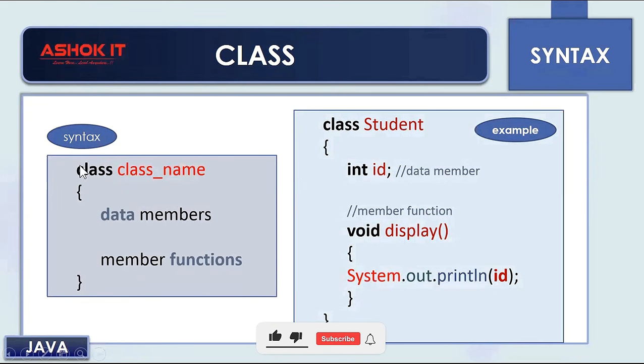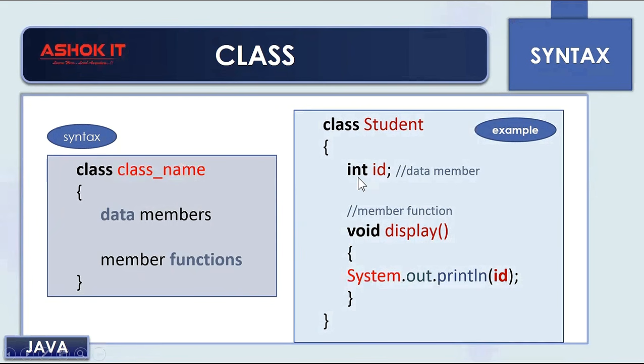According to this syntax, here we have an example of a class where we have created a class Student by using the class keyword. We are starting the Student class here. The data members are nothing but the variables of the class, variable declarations, or the data values used in the program.